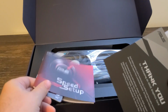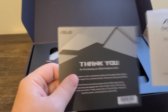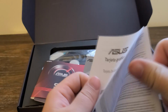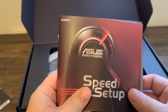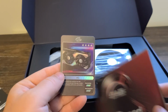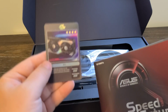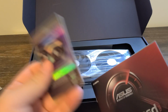So we've got manuals, we've got a thank you for buying an ASUS product kind of card. Tarjeta Grafica. Quick setup, yes. Now this comes with like a trading card or something. That's kind of funny. They rate the overclocking and heat dissipation of the product in this little gaming card that they've supplied. That's funny.